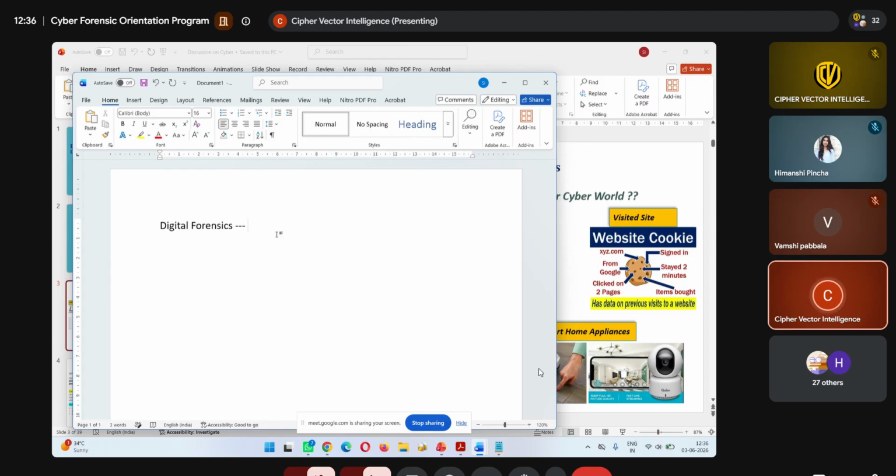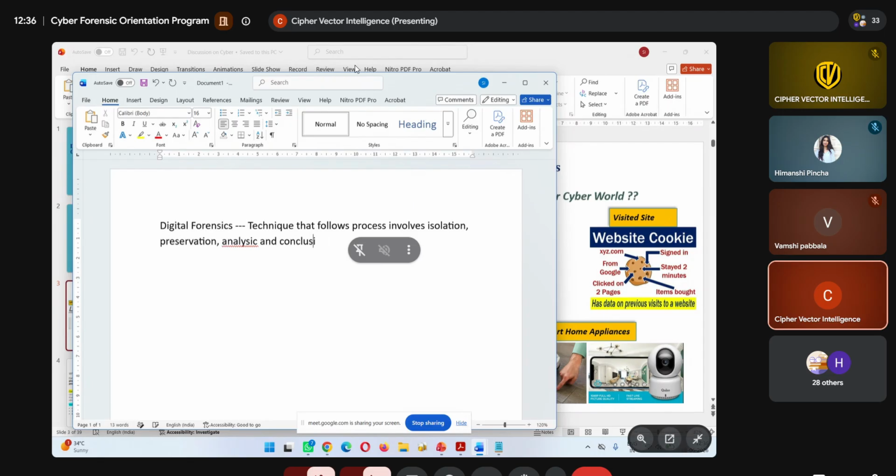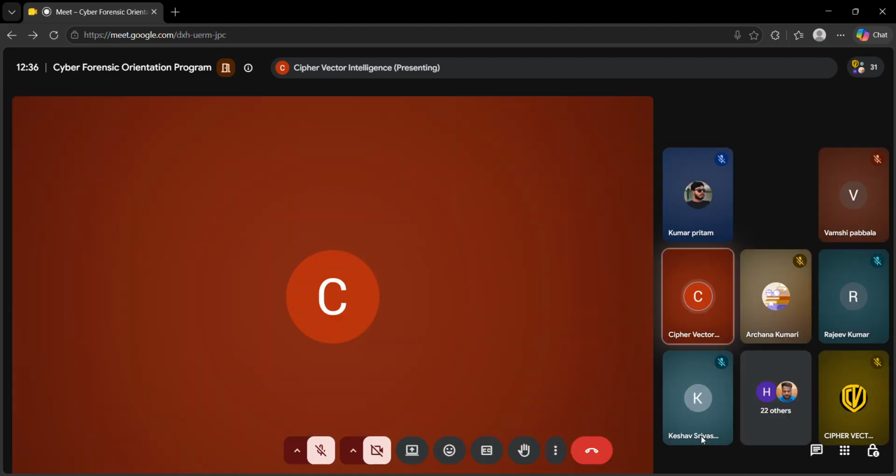It is a technique that follows a process involving isolation, preservation, analysis, and conclusion of any digital device whenever a crime happened.